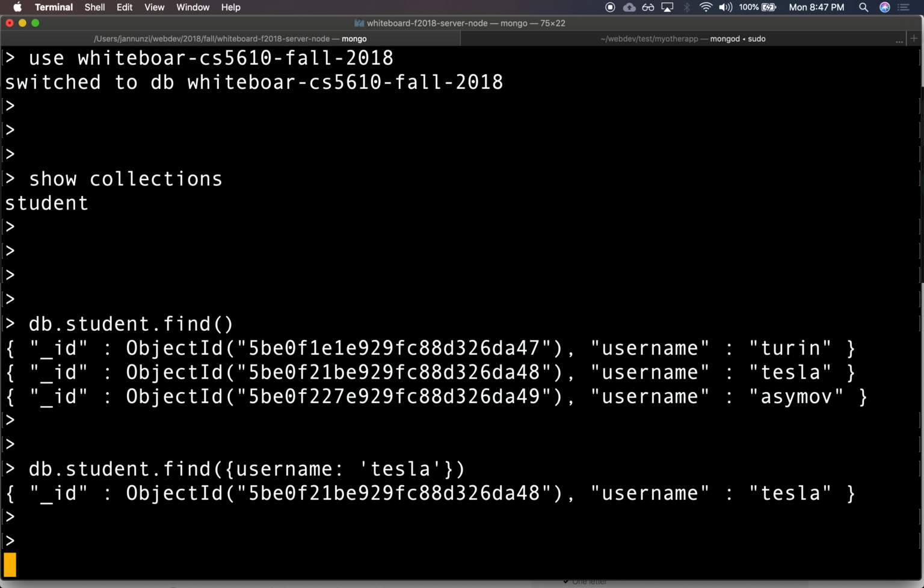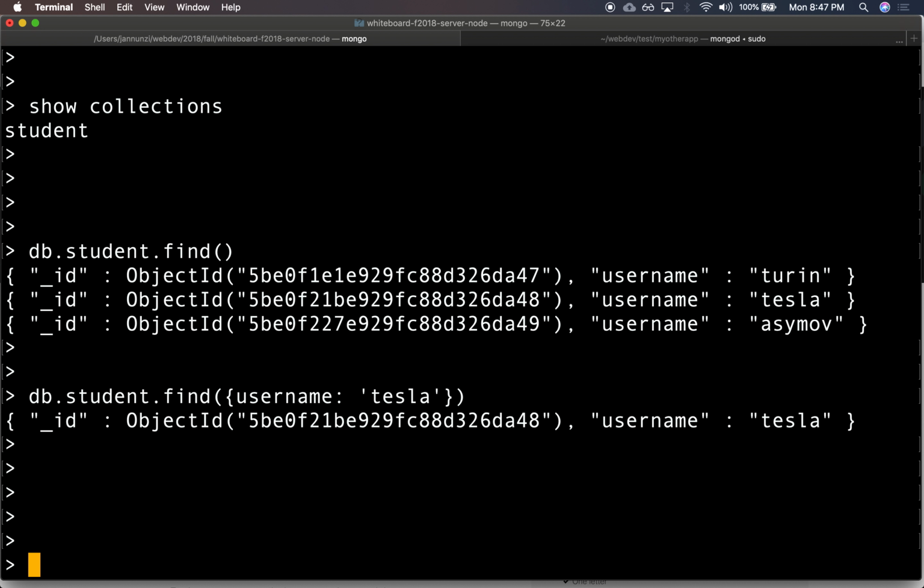You can also update elements or documents. You can say db.student.update, right? And update takes two arguments.